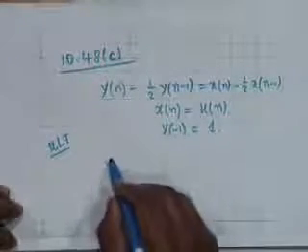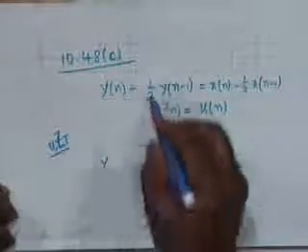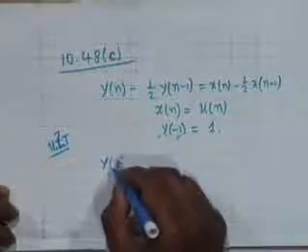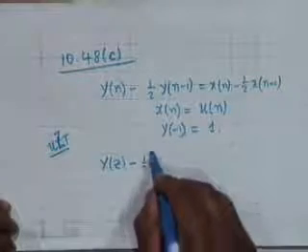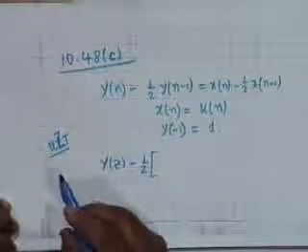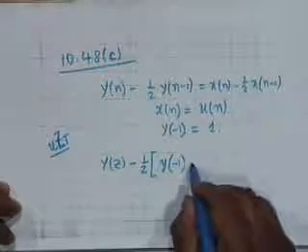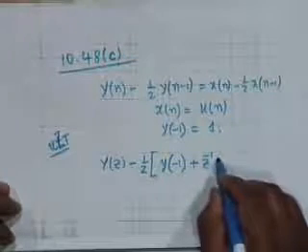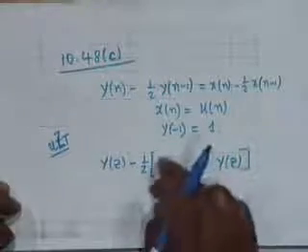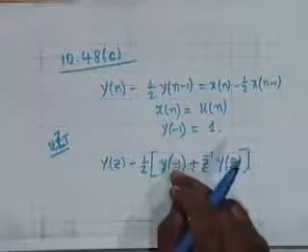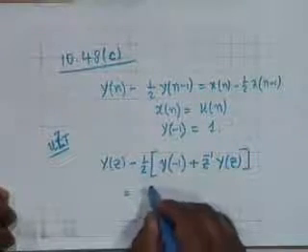Then we get, if capital Y of z denotes the unilateral Z transform of small y of n, then you have to be careful here. The Z transform of y of n minus 1 is y of minus 1 plus z inverse capital Y of z. This we had proved last time. This is the difference, that if it is unilateral, you require a y of minus 1. Alright. Then this would be equal to capital X of z.